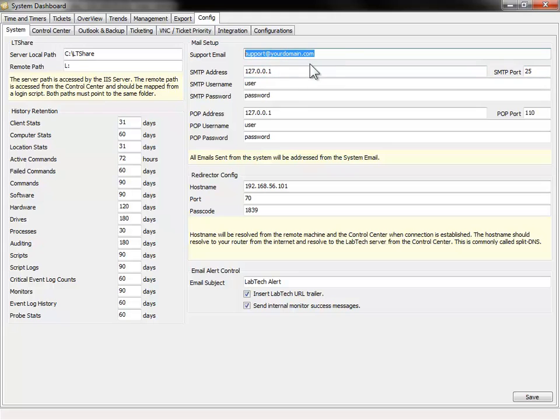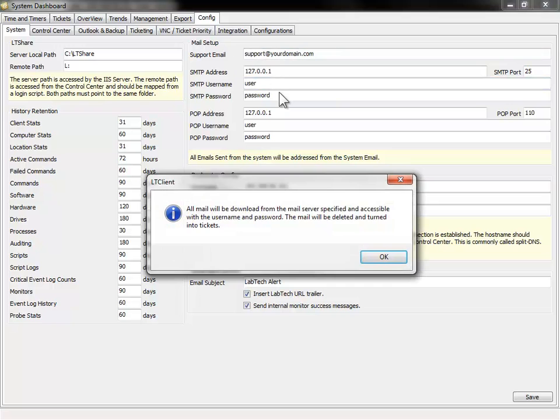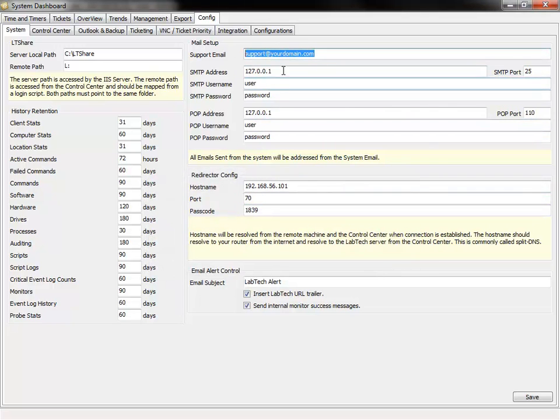Okay, this needs to be a dedicated mailbox. All email that's in there is going to be assumed to be a ticket. Okay, so if you enable this while there's mail in here, it's going to treat them all like a ticket, by which I mean it's going to read them, delete them, reply to them, and create tickets based on the body of the text. So again, make sure that's an empty mailbox.